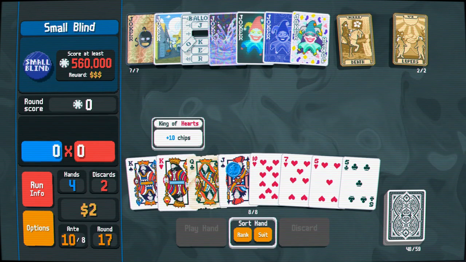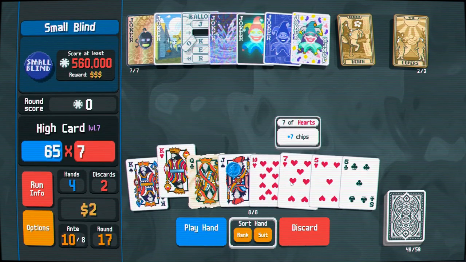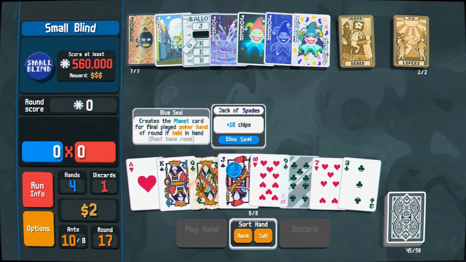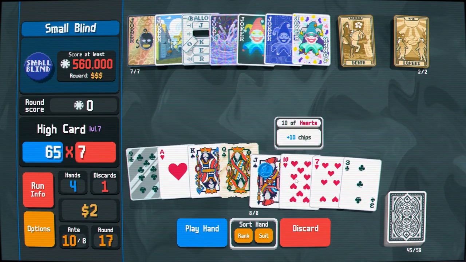Lovers turns one into a wild card. 10, jack, queen. 10, queen, king. Let's go ahead and discard these for maybe a better get. There we go. Oh, we don't even have to. Well, we probably should make the gap, actually. 9, ace, king, queen, 10.